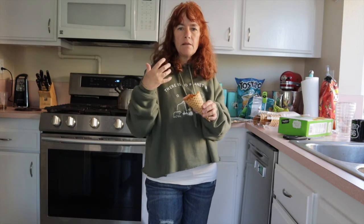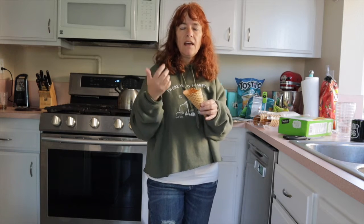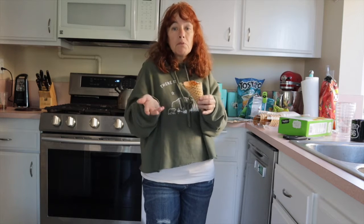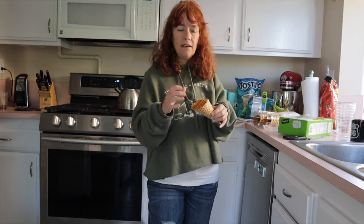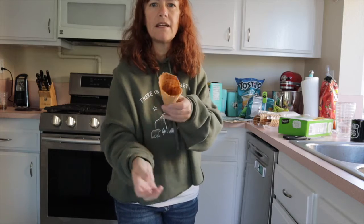All you want to do is take some saran wrap and a little bit of a sweet syrup — it can be honey, it can be maple syrup, whatever you like — coat the inside really lightly, then put your plastic wrap in so it sticks, and it will be covered all inside with plastic.